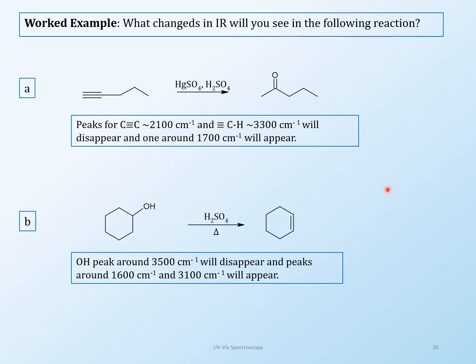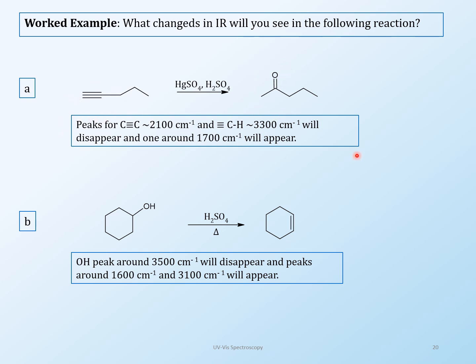Here is another kind of question. There's a reaction going on. What are the changes you will see? Because one of the functions of IR that we use in the lab is to figure out how far the reaction has gone, or at least whether it is progressing, or whether I have any starting material left or not. So if you're taking an alkyne and making a ketone out of it, you can tell from IR, because the alkyne peak should disappear and you should get a carbonyl peak, right?